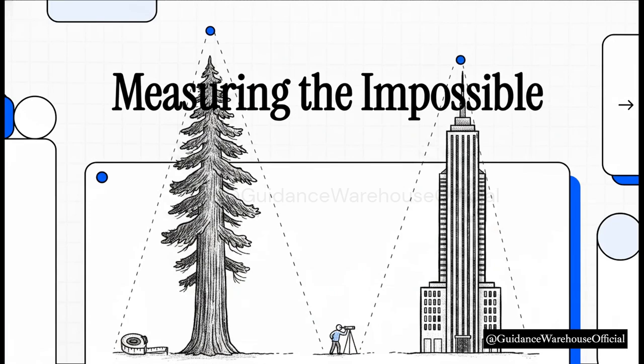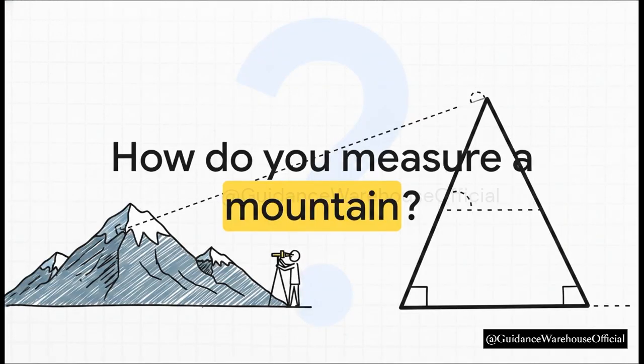Have you ever looked up at a giant redwood tree or maybe a towering skyscraper and wondered exactly how tall that thing is without busting out a giant tape measure? I mean, you obviously can't just drop a ruler from the top. Or think even bigger, right? How do you measure a mountain?